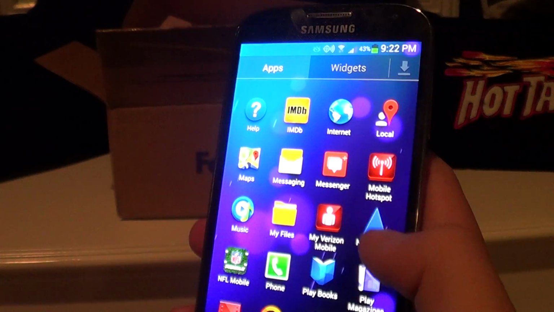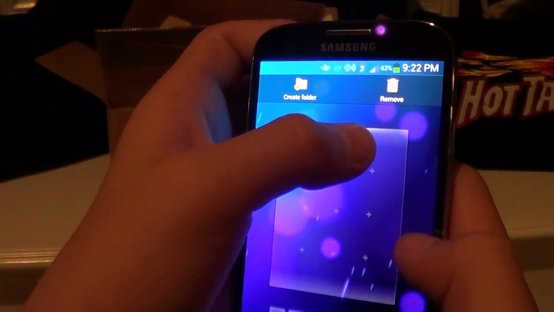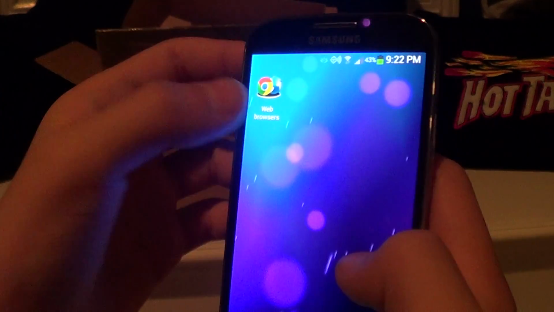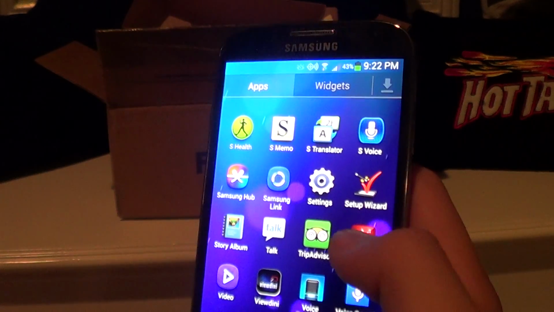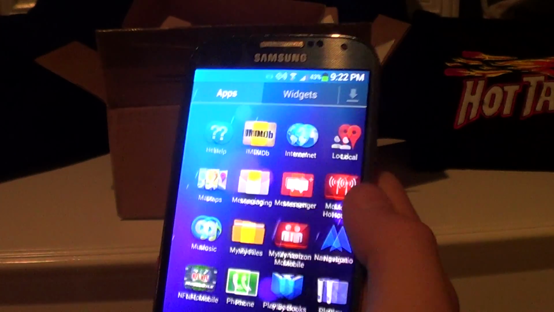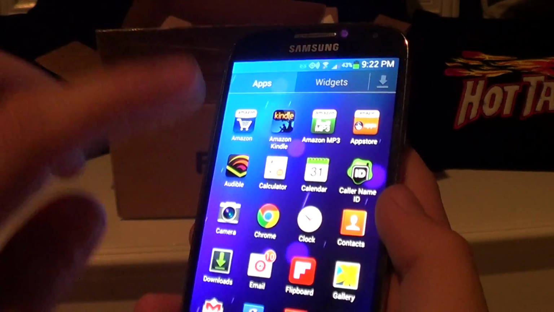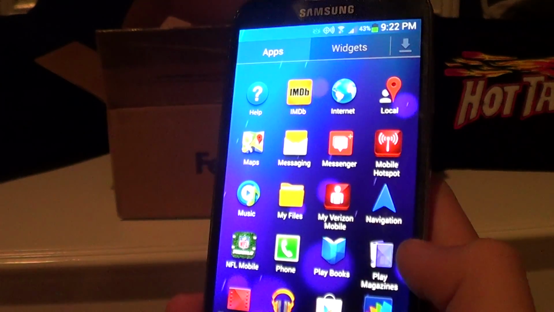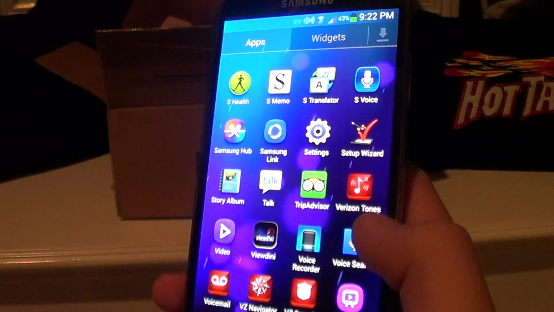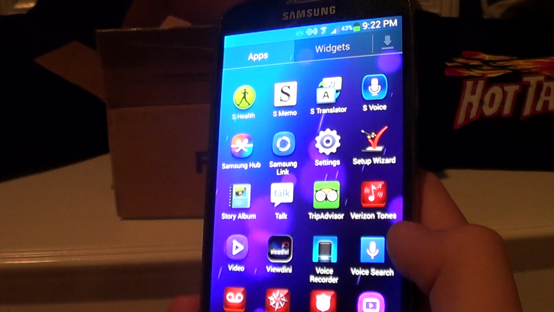There is the internet, obviously the default internet. So we can drag that in there. Also, boom. I like that animation. It has really cool animations. And keep in mind, it's not moving the applications out of your apps list. It's just copying. Think of it as creating shortcuts onto your desktop if you were using a computer.